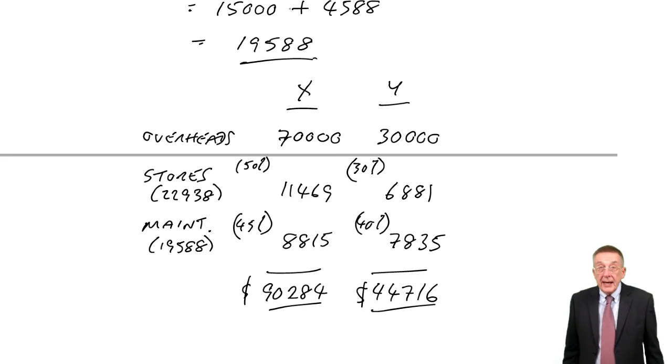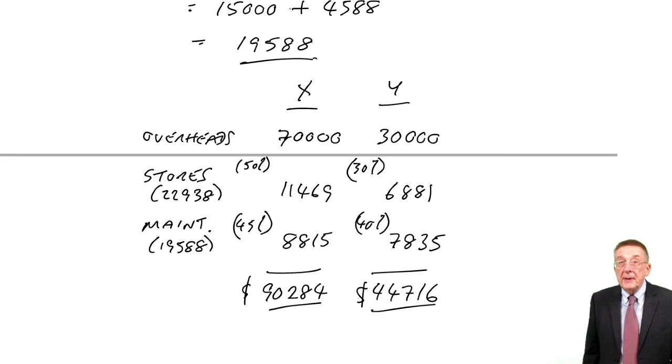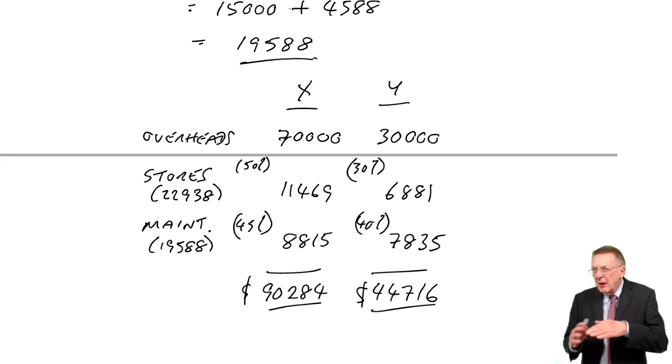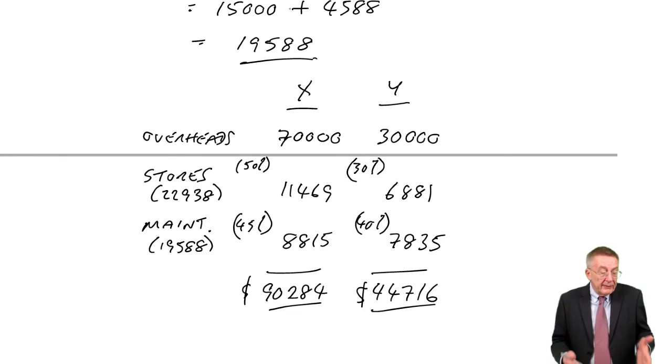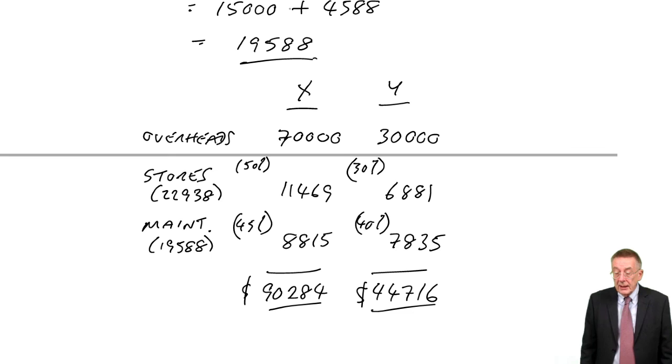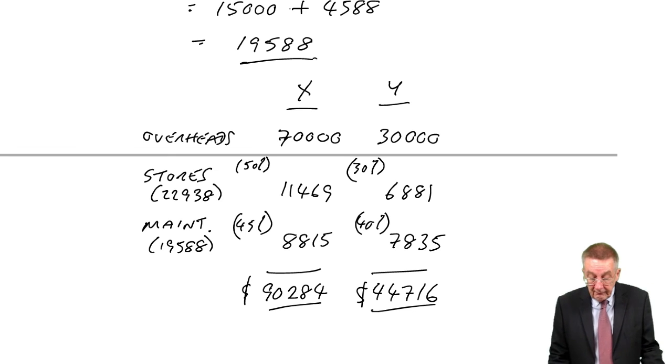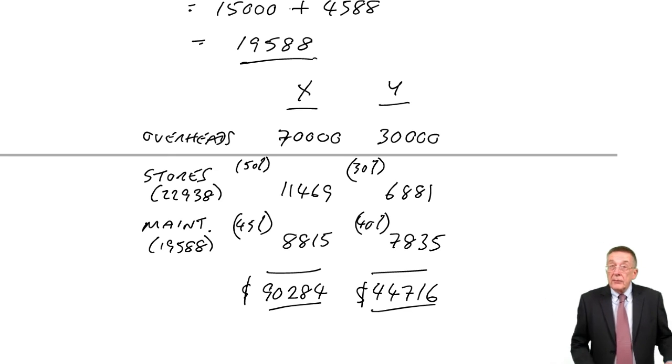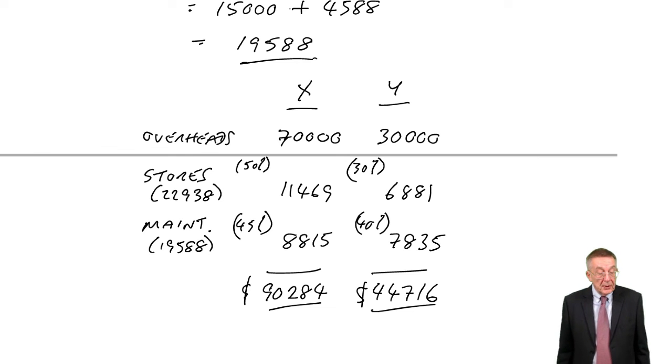If you're good at algebra, perhaps do it the algebraic way. If you hate algebra and get all muddled, perhaps do it the repeated distribution, because that's certainly more obvious what's happening. Even though it can take a bit longer. But if you're fast with your calculator, well, it's your choice, it doesn't matter. Anyway, have a look back over the notes, the three lectures, and certainly that last bit, repeated distribution algebraic. If you are happy with it, then as always have a go at the online multiple choice test and check that you've got it.